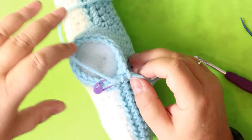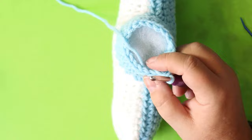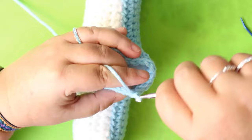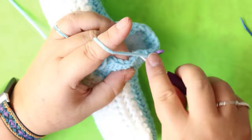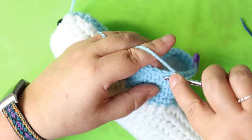So, your next round is going to be 4 single crochets and an increase. This will bring you up to 24 stitches. That's number one. That is 4 single crochets, and then the increase is 2 single crochets in the same space. And repeat.